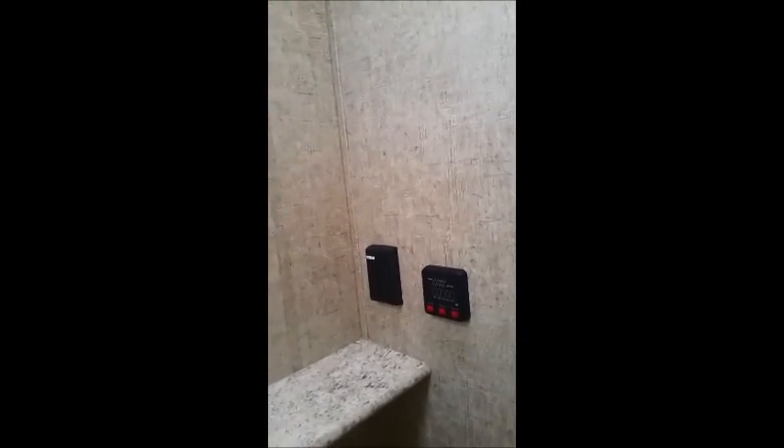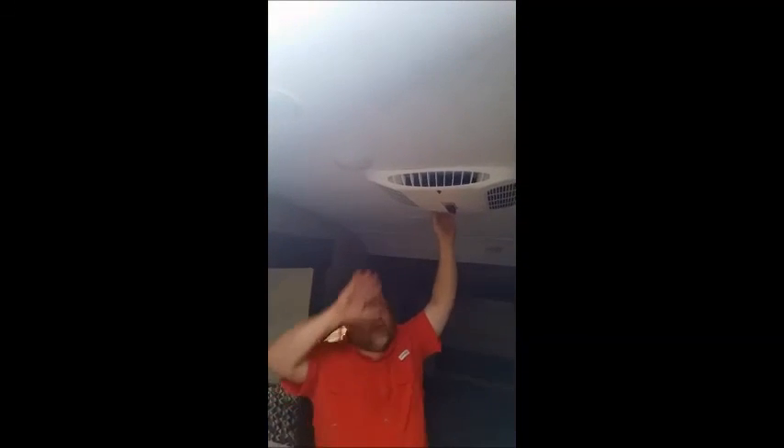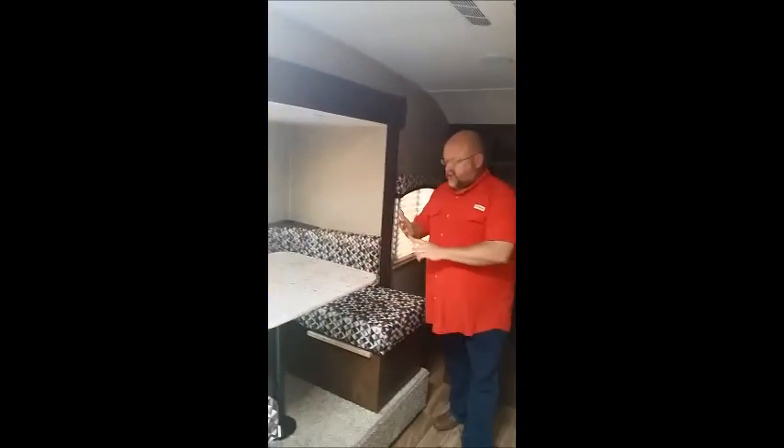If you look around here, you'll see it has a monitor panel that shows you the water pump, and it shows you that you can operate this water heater on gas or electric. So lots of cabinetry all around. You've got a nice curved front. The air conditioner is a Coleman Mach, and it will just chill this place right up. Now you can see that even in a 16-foot trailer, you've got lots of storage, lots of useful space — you can put all your goodies in here and have a nice experience.